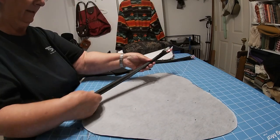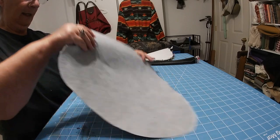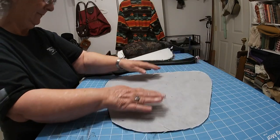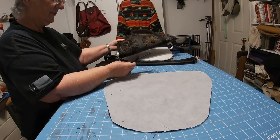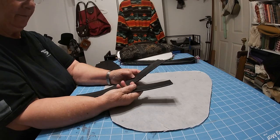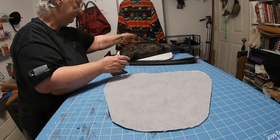I've already done the handles up in leather. I've got two of them ready to go. I've got the outside cut out and the inner facing ironed on. I did the straps, but these are too wide and I doubled them over for reinforcement, but I'm not going to use them. I'm going to use them for something else. So we'll set these aside.